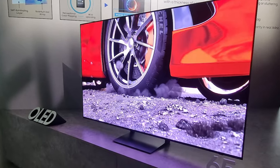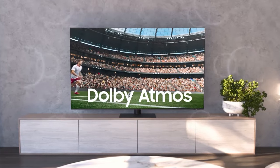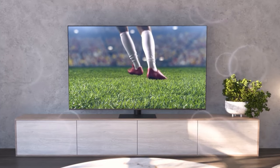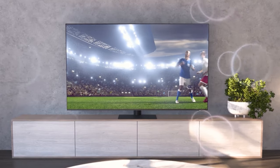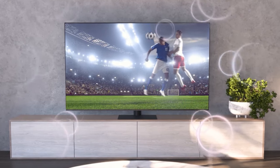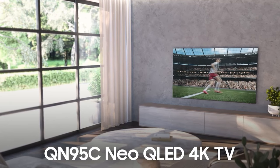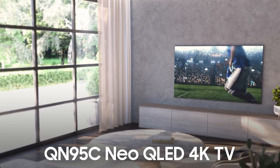Coming to the picture quality, the TV does not make use of CGI picture processing and has a wider colour spectrum which provides superb contrast for many EA titles like FIFA and F1, and also provides fantastic graphics for GTA. Its fast-paced game mode is an impressive feature that lets users control their gaming experience, making this a great TV for anyone with a PS5.